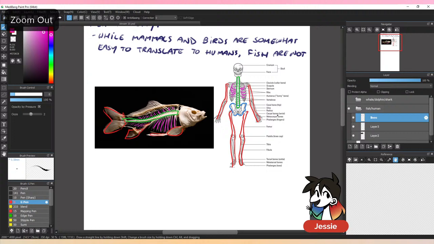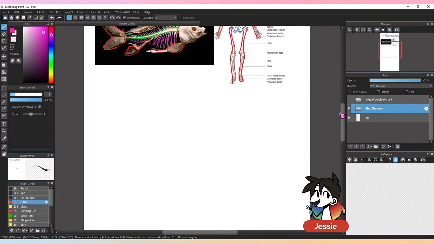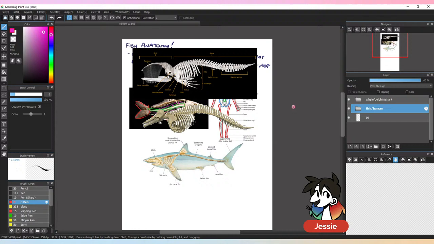So this is the main thing when you want to point out a human versus a fish, right? But not everything that is in the ocean is a fish. You have mammals and you have invertebrates, which we'll get to. But the number one thing I want to talk about is the difference between the mammals and the fish. Even though their anatomy is majorly similar to the fish and actually has a little bit more in common with the human anatomy, their spines are bent differently. So let's take a look at these. I've got three different ones that we can look at here.